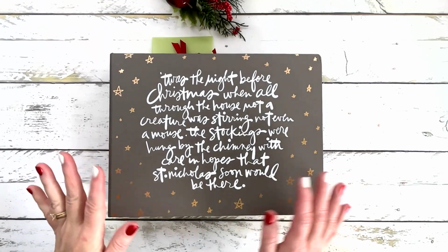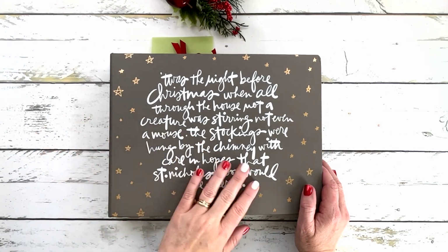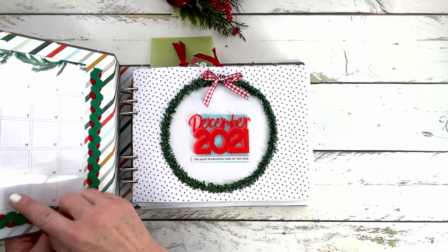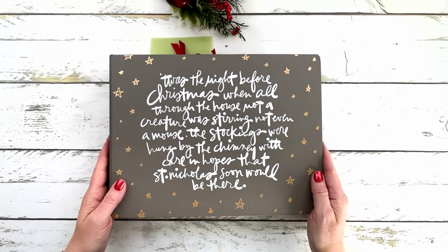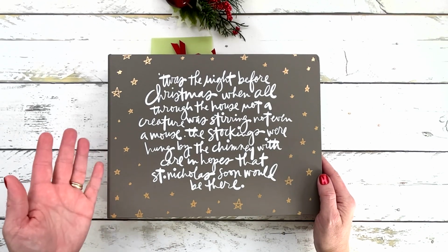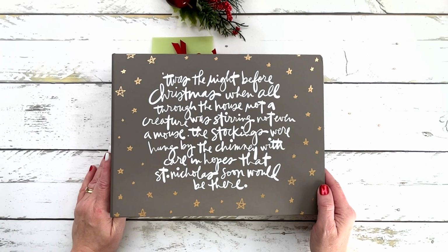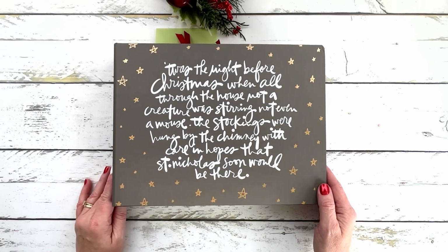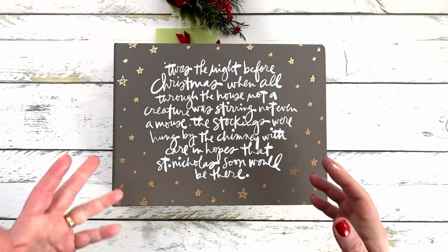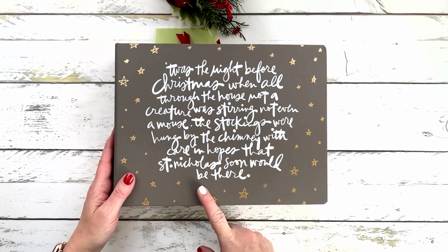Okay, as I mentioned before, I did choose to go with the 10 by 8 album this year. I chose the quote album. I love this quote. I love the foiled stars on it. And I also love the watercolor stripes inside. So I was just intrigued by this different size. It's different than anything I've done as a scrapbooker of less than 2 years. And so I just thought, I haven't been doing 6 by 8 for many, many years like some people, and they're kind of comfortable with that size. I'm definitely comfortable in 6 by 8, but I didn't feel uncomfortable enough to not try this one.